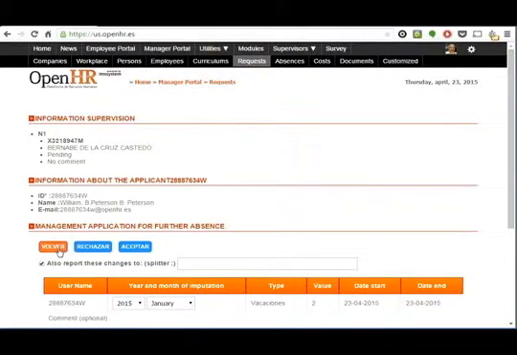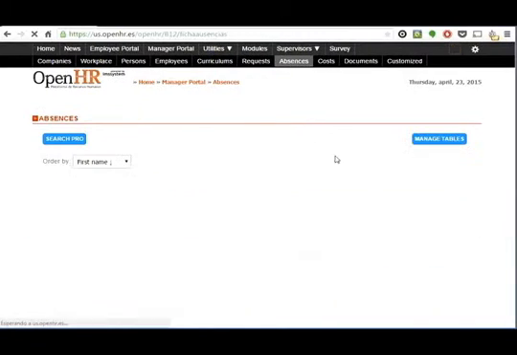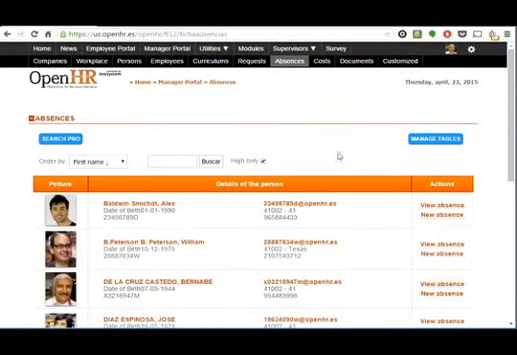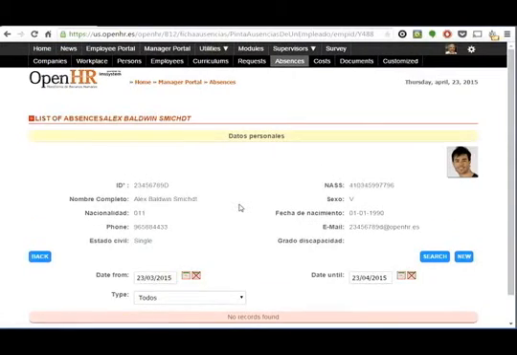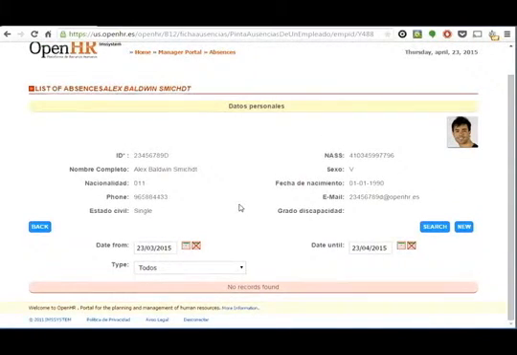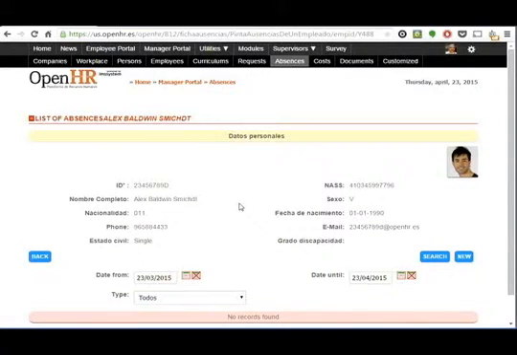Under absences, as the overseer responsible, I can see all the absences of the employees, and as well, since some companies don't have biometric attendance systems, the program can be a great help to keep all that information in one place. Information such as, this employee has missed so many days of a certain project, or has asked off a certain number of days for weddings, etc. This way, you can include the data of both attendance and absence in one place, and it can function as an effective time management system.